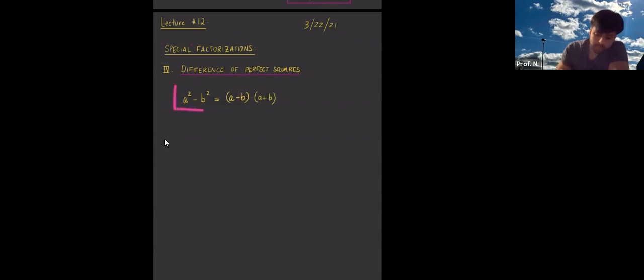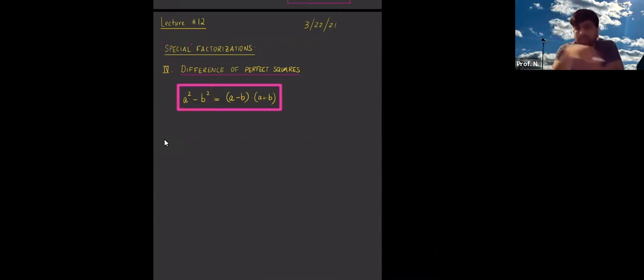This is probably one of the most well-recognized factorization forms or techniques. We're going to see how we can identify expressions that are differences of perfect squares, and then we're able to factor them into a product of two binomials. If you notice, one of those binomials has a minus sign and the other has a plus sign. Of course, I can interchange the plus and the minus, since multiplication is commutative, so that does not really matter.